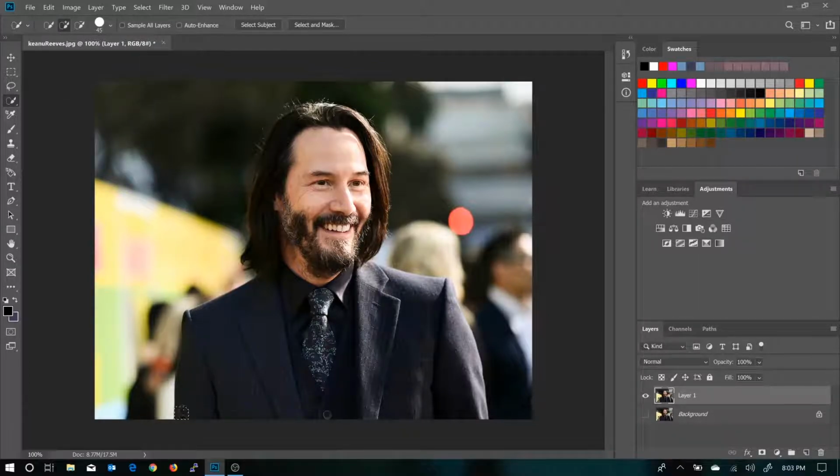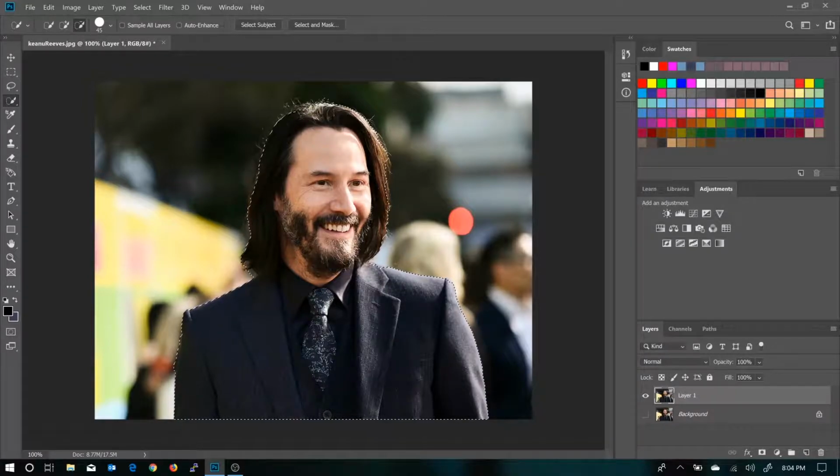Next, what you want to do is go around the part of the image that you want to cut out, so that little black and white border is going entirely around the figure of the image that you want to cut out. Now say if your border is somewhat like this where it comes out a bit and you don't want that, come up here and go to the Subtract from Selection tool, and then click and drag to remove that.